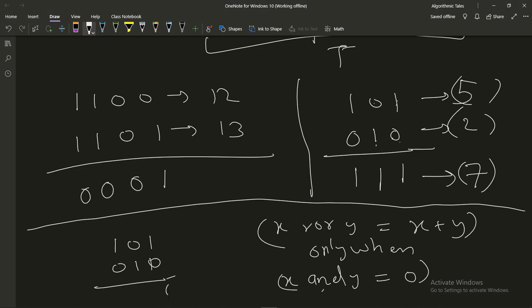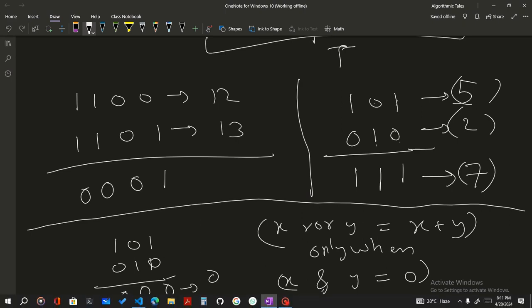The logical AND is going to be 0 here, 0 here, and 0 here. So the whole thing turns out to be 0. But ideally you'd like to use a bitwise AND. Bitwise AND would mean that you're using the logical AND operation on every bit, bit by bit. So only when x bitwise AND y is 0, then you could say that x XOR y is going to be x plus y.